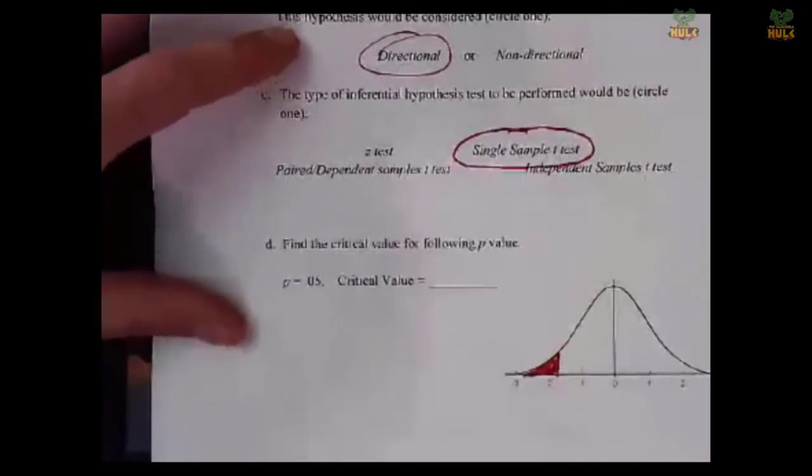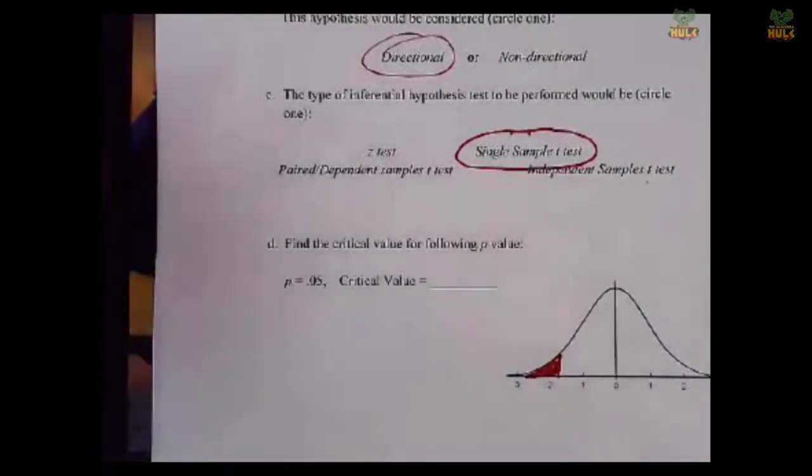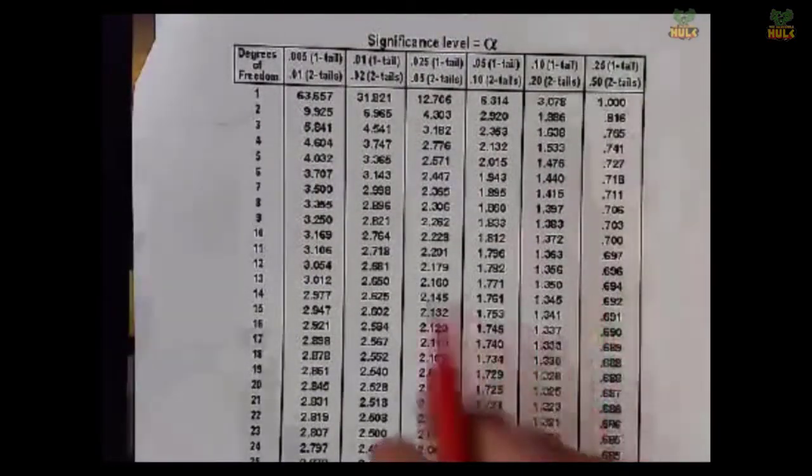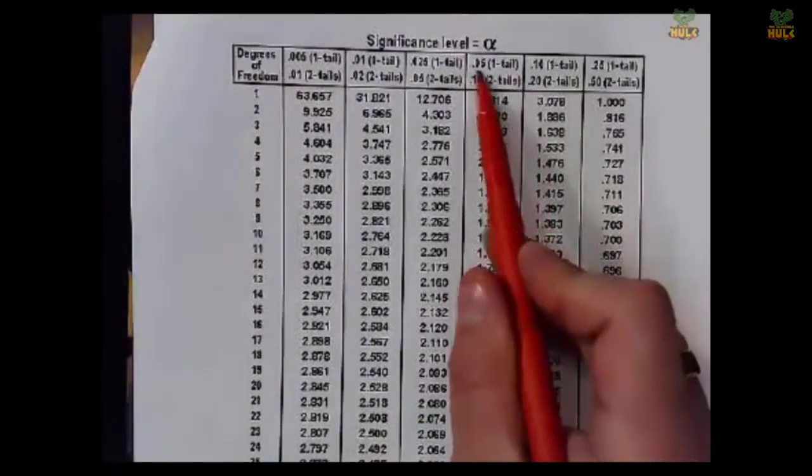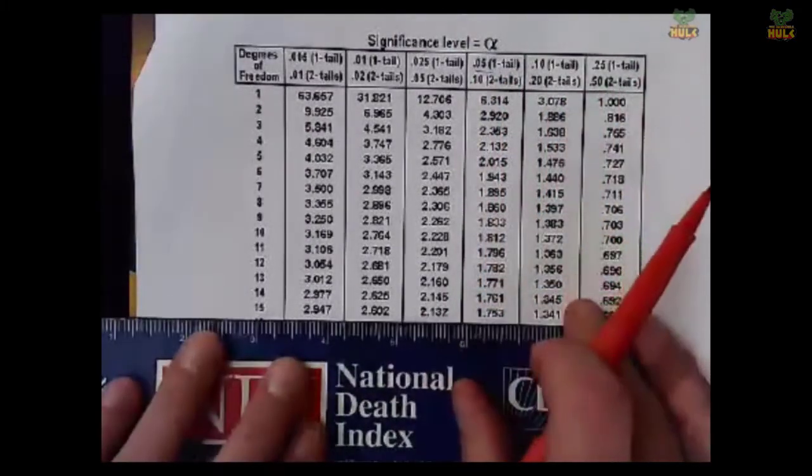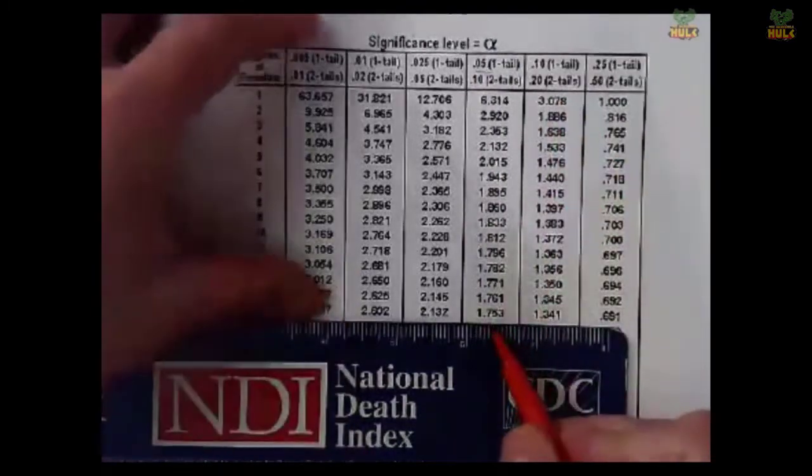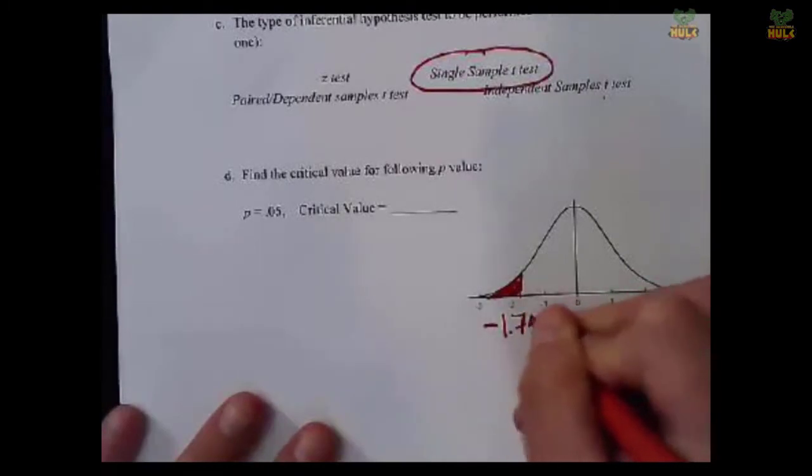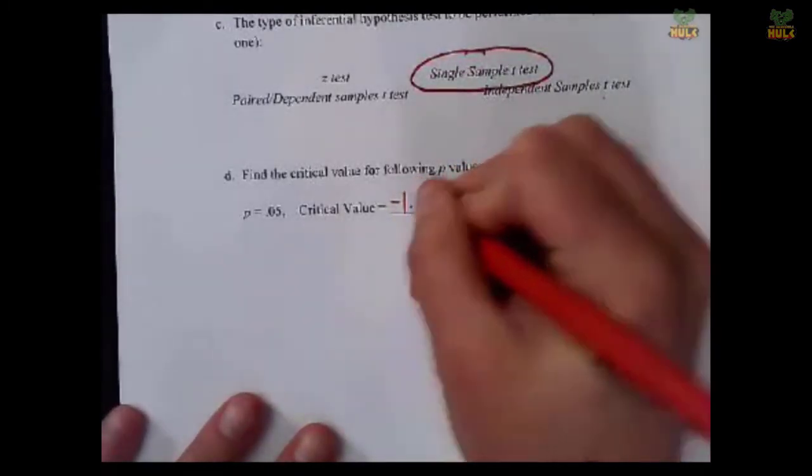So what's our critical value then for the p-value? Well, our degrees of freedom were 15, and we're told to do a 0.05 in one tail. So 0.05 in one tail is this here, because it says 0.05 one tail. We go all the way over here to the degrees of freedom of 15, take it down, and it's a 1.753, which means a negative 1.753. All right, following along here nicely. We're almost done.